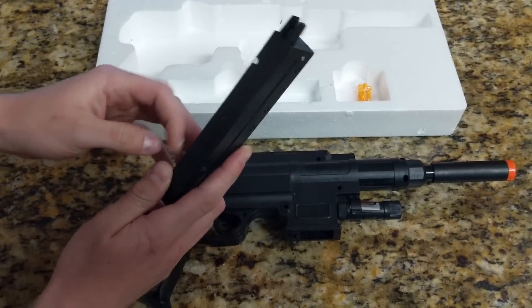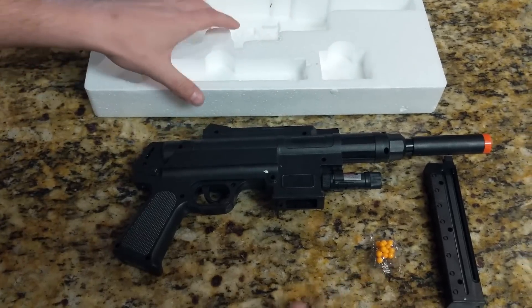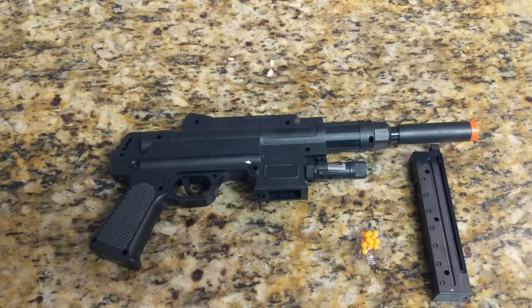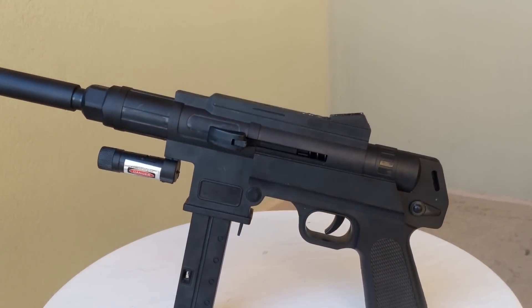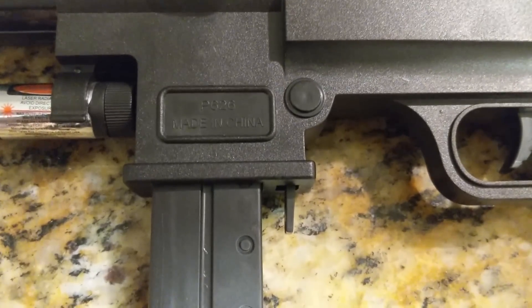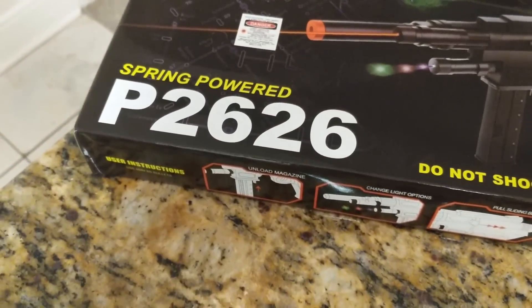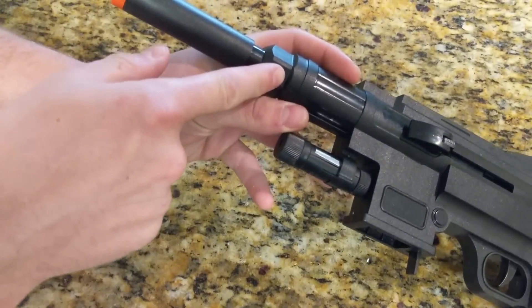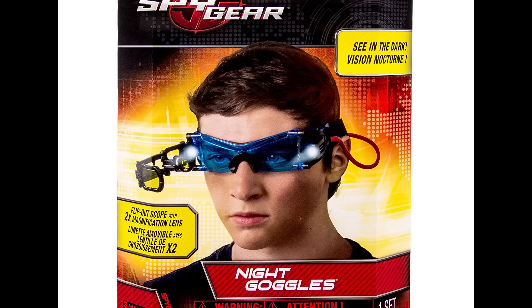Inside the box you get your P2626, a single stack magazine with an extremely flimsy spring, and some colorful BBs. When you take it out of the box for closer inspection, there were some baffling oversights from the manufacturer. First, they didn't name their airsoft gun right — on the gun it's P626, while on the box it's P2626. The one I'm most disappointed in is the lack of that infrared light, which I know everyone wanted me to demo with the nods. I guess I have to get the UK Arms Night Vision combo.